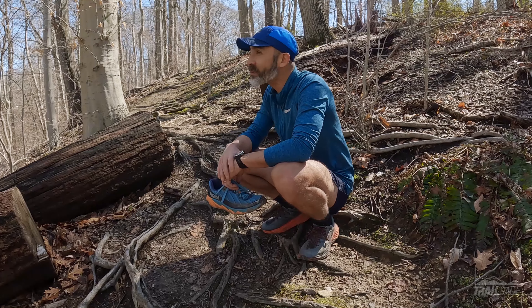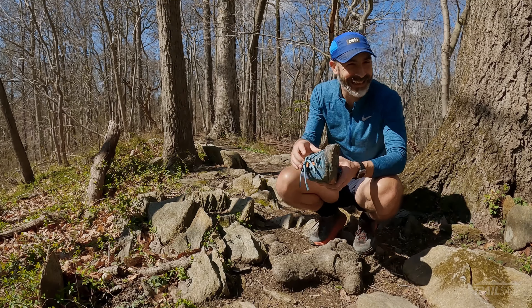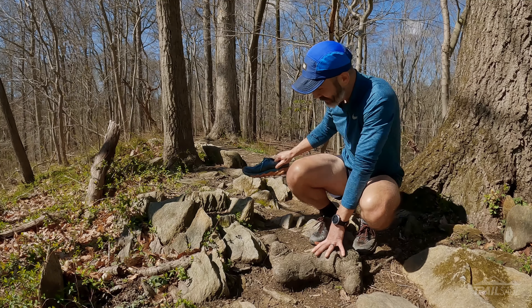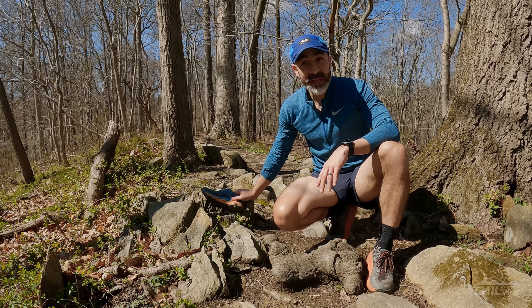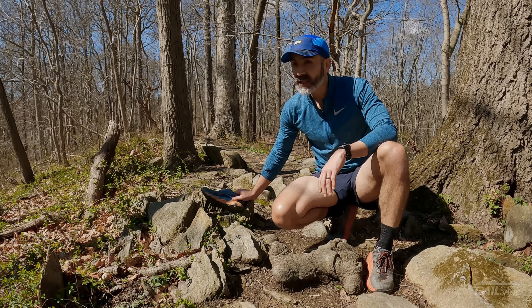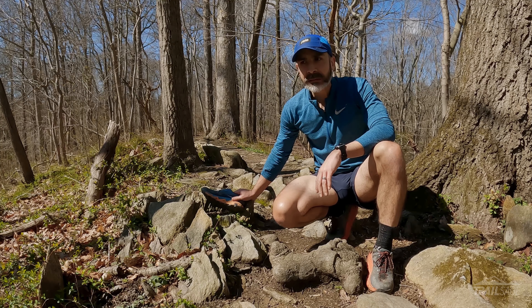Here's another really tricky section. We have a ton of rocks in all different shapes and sizes. Some of them are pretty sharp, and the idea here is you want to avoid as much of this as possible. You don't want to get to a section like this with your head straight down. You want to be looking up and scanning ahead so that you're already noticing all the different spots on the trail where you can place your foot. If you don't have your head up, you end up having to cut your speed drastically and pick your way slowly across these rocks.